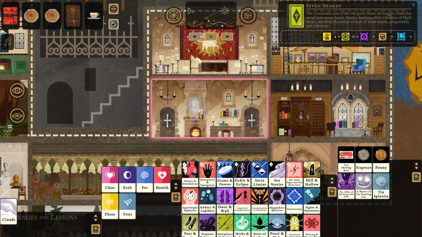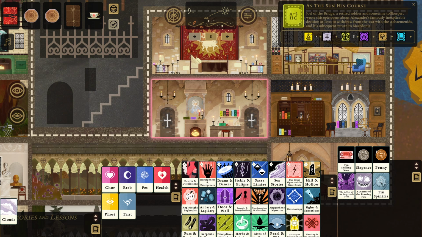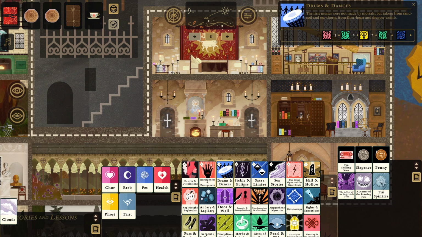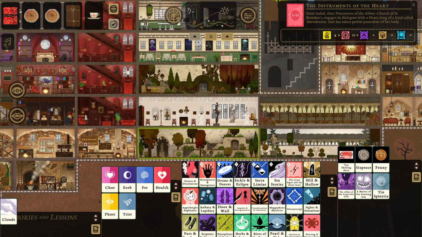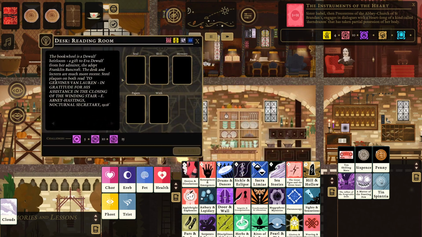So, we've got... Well, Instruments of the Heart feels like something that should be manageable. Well, we've got 2 from the core. Okay, so we've got 3 between the core and the instrument. 6. Okay, I mean, it's a gamble, but this is probably one of the better gambles that I have. So I'm going to use my Trist on that.